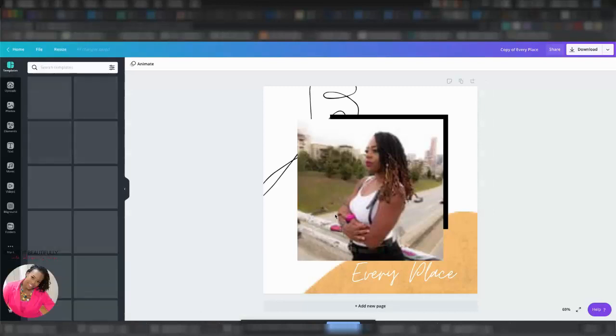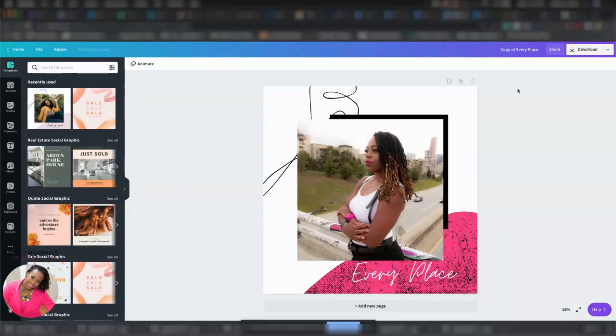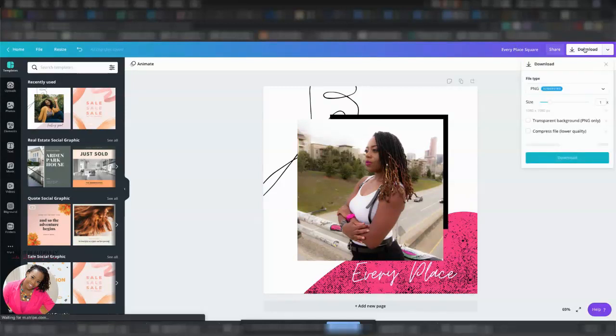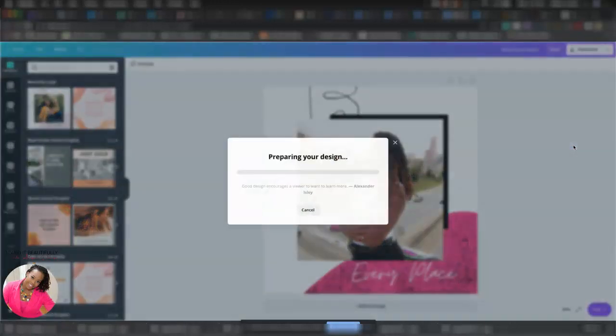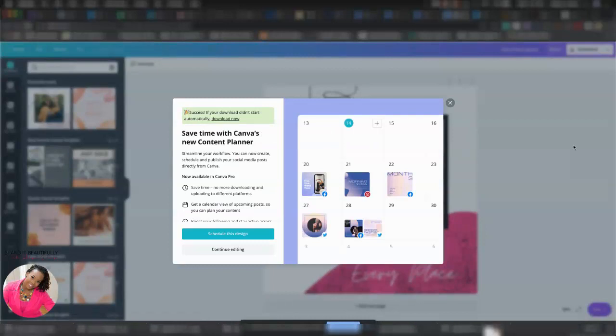And now I have this design that I can actually make changes to without affecting my posts that have already been scheduled. So I just update the name so that I can differentiate between which ones are my scheduled posts and which one is my regular image, and I download it as a PNG file. Now I can use this anywhere I want to, social media, my website, in a text, in an email, I can still download it. And just showing you here, there's another place where you can decide, well, I want to schedule this design, and you can go ahead and schedule it by clicking on this button here.